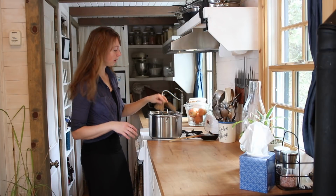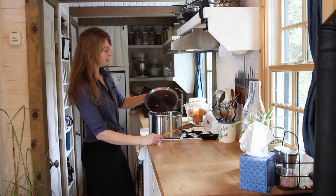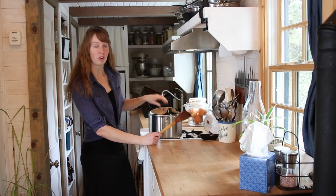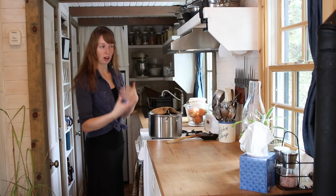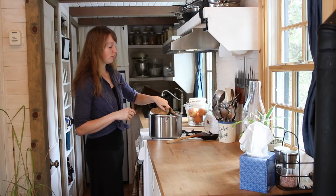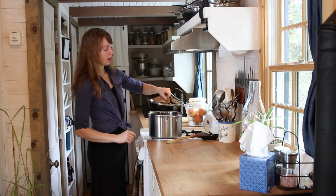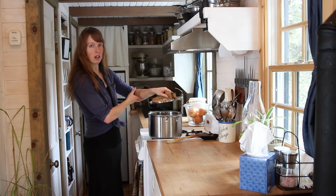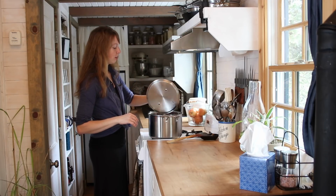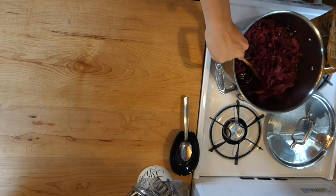Okay guys, about 25 minutes later here, we're going to check in on this. See lots of steam rolling out there. If you're new to cooking, do beware when you've got a pot that's simmering like this with hot liquid in there, there's going to be steam. So when you open a lid, make sure you tip it away from yourself so the steam goes out this way. If you initially open it this way to just peek in, it's really easy to steam burn your arm or possibly your face and your body. That is no good. Just a tip to think about.